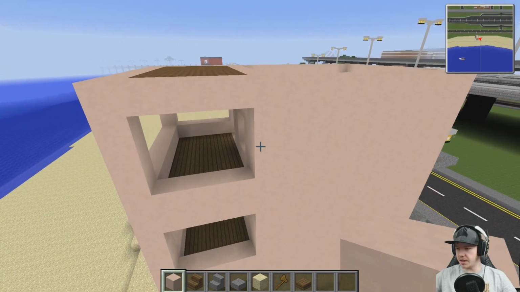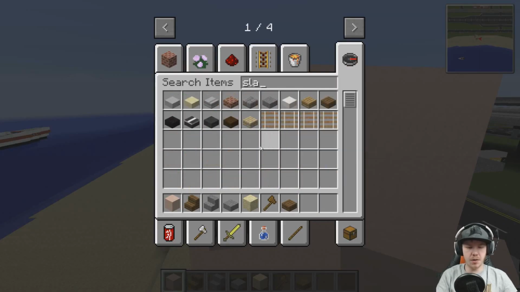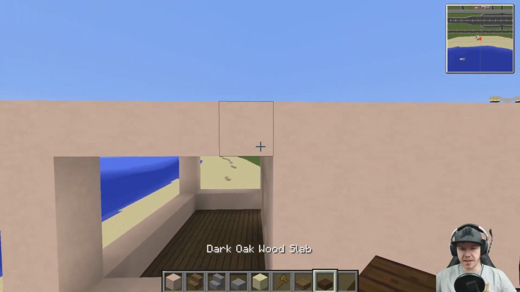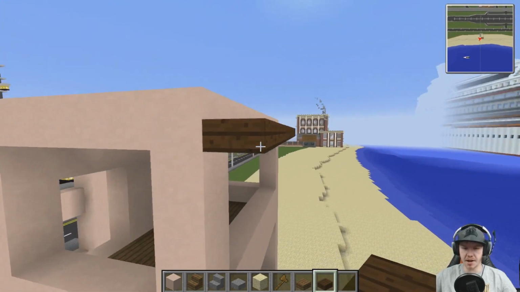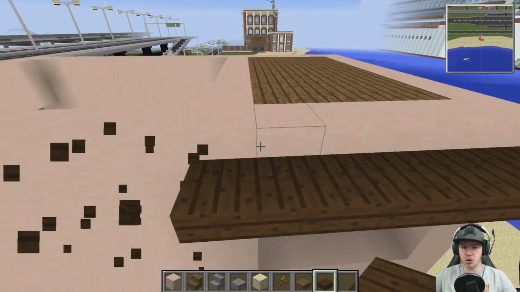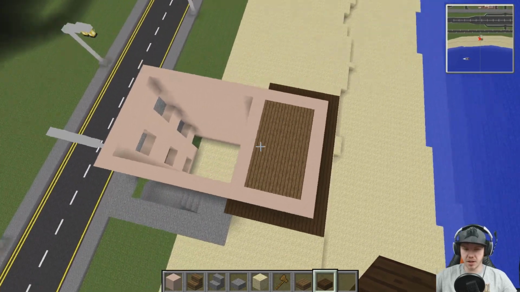Now, an interesting detail that they have on these houses is they have, I'm going to go with slabs. I'm going to go with darker wood now, dark oak, and they have a little bit of accenting on here. So I'm going to put a little bit of accenting around here. It looks very similar to the spruce because the spruce is in the dark, but maybe if we get some lights inside of these balconies, it won't quite look as dark. I think I like it to where I've done it on that side.